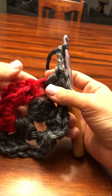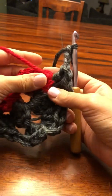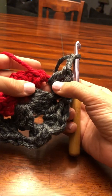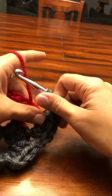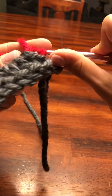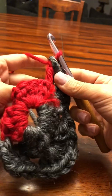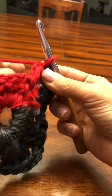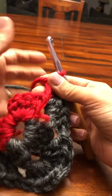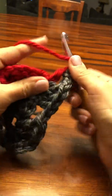So drop your gray in the background or your other color, take the red, make it your working yarn, and now do a double crochet in the same space that you did your 3 double crochets. So you're still working in that corner, but now you're going to turn it into red. So take your yarn, pull over, and go into that space, and then pull up the loop. Now this might come loose, so make sure that you take the yarn that you left and pull it tight, okay? So you wanna make sure that this stays tight against this, okay? So with your red working yarn, now that that's tight, you're gonna do 2 more double crochets.